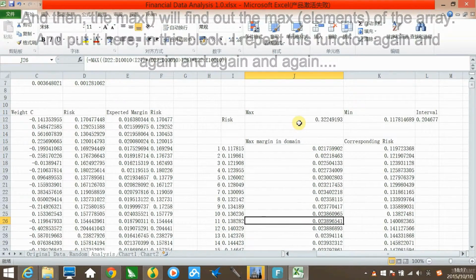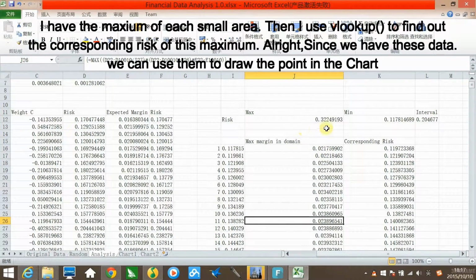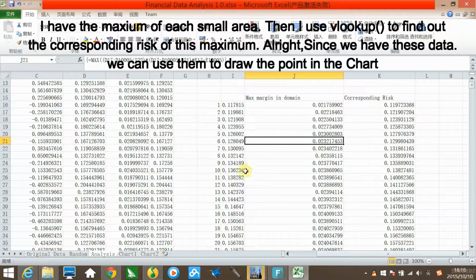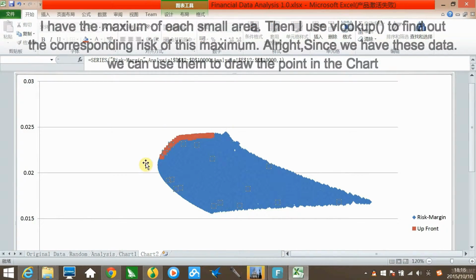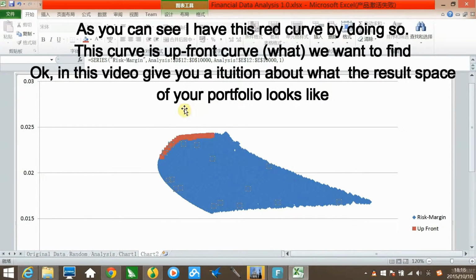I have the maximum of each small area, and I use VLOOKUP functions to find the corresponding risk of this maximum. Alright, since we have this data, we can use it to draw the points in the chart. And you can see I have this red curve by doing so, and this curve is the upper front curve we want to find.